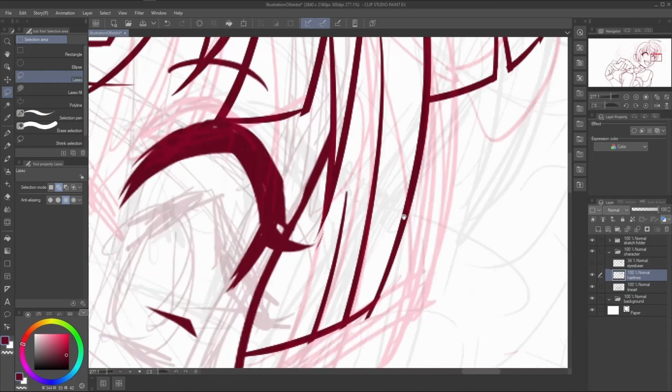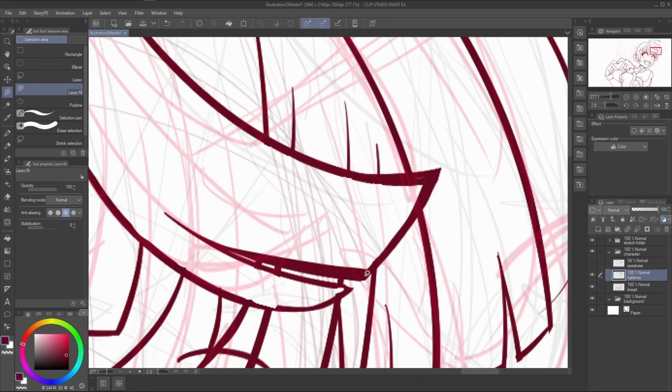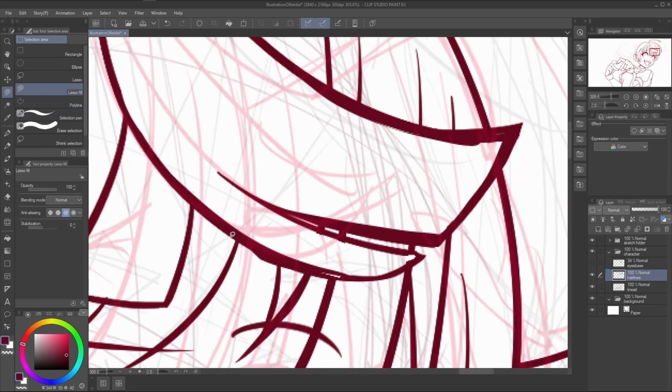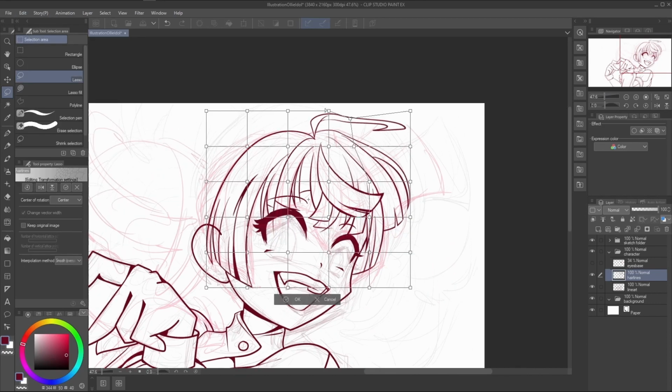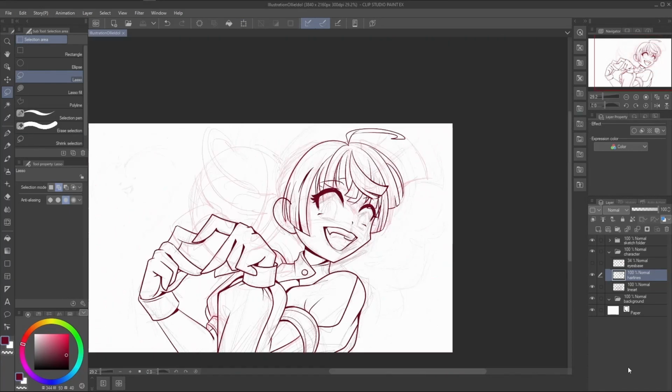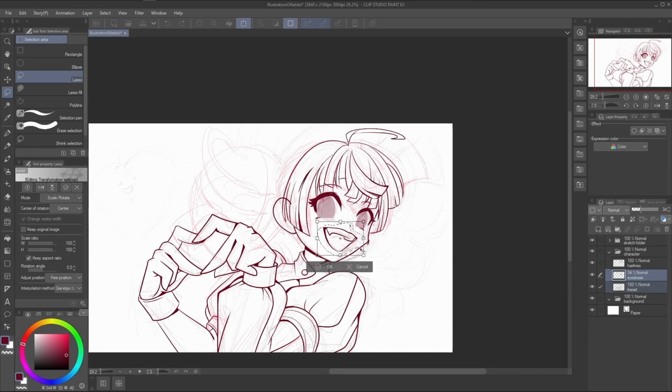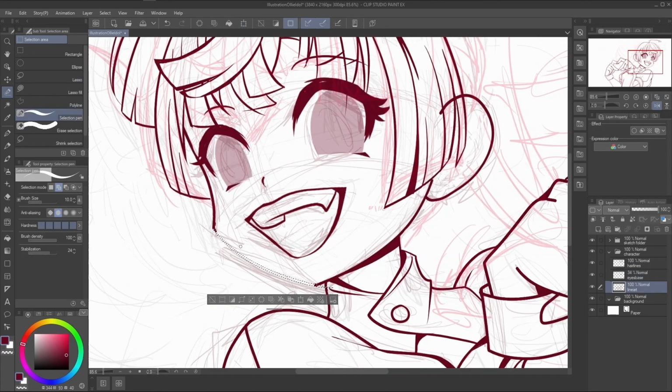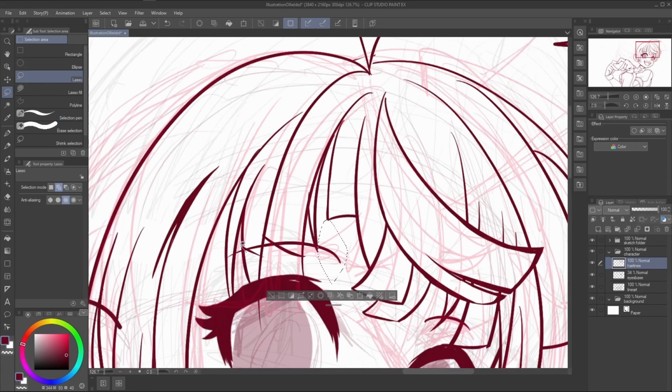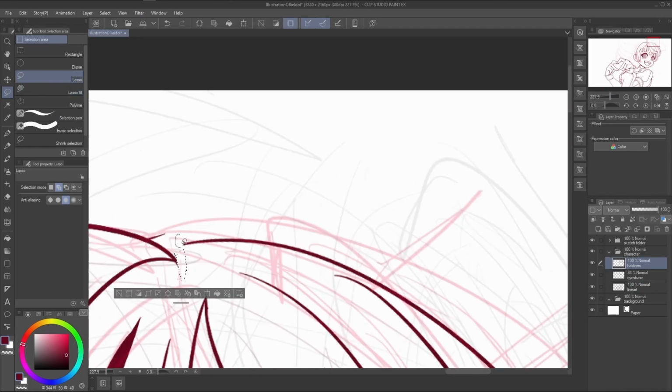But all in all, everything I talked about in the first part of the video I'm actually using here, so there's nothing quite new. It's just about selecting, deselecting and free transform or mesh transform or any other option you saw in the first part of the video.